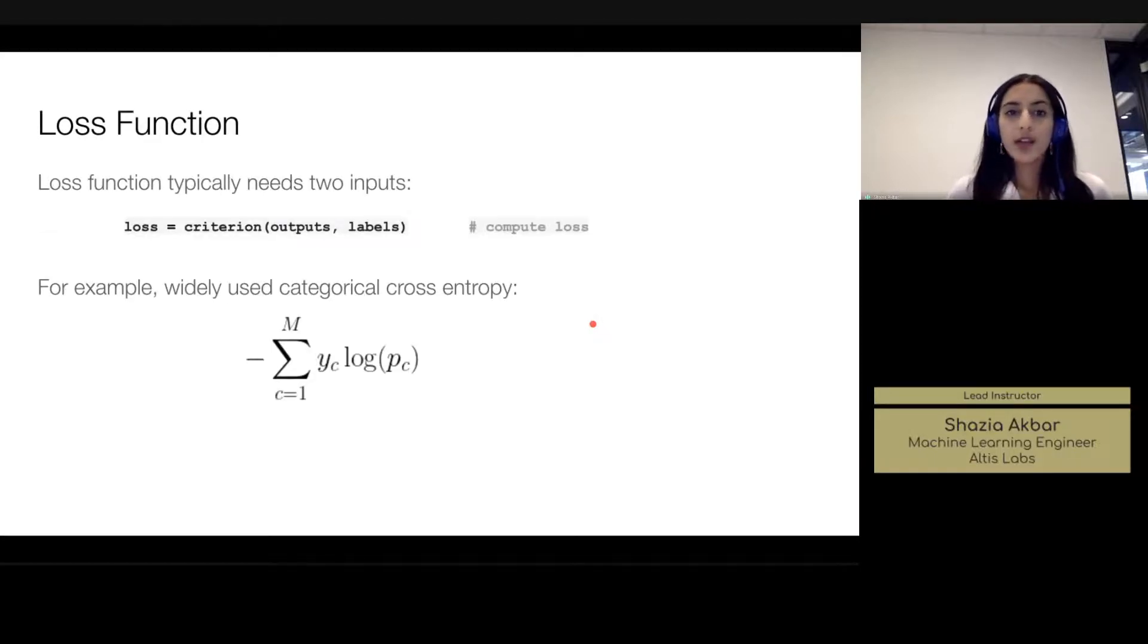The loss function itself, as I mentioned earlier, is a measure of the error that's occurring within the network or rather occurring after we've been through the network. And this line here is actually the PyTorch version of computing this loss. So the criterion would be some sort of Python function within your code, and you can see the parameters that are being passed in are the outputs from the neural network and the labels associated with that output as well.